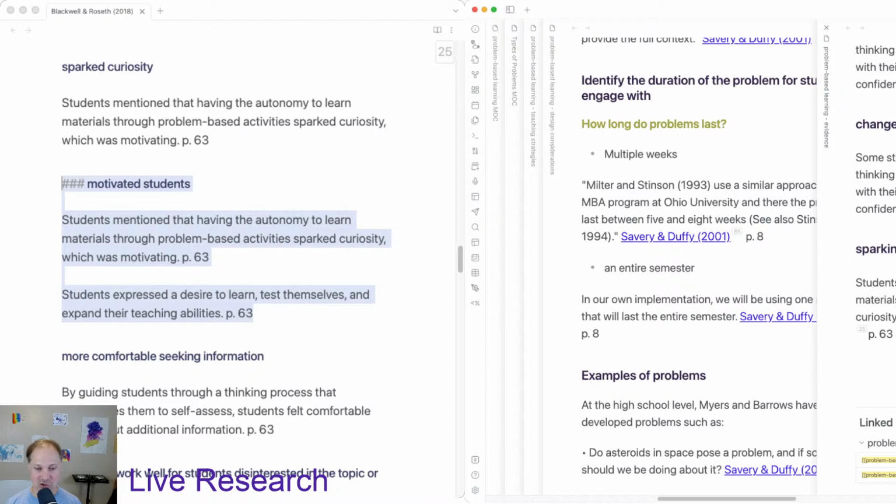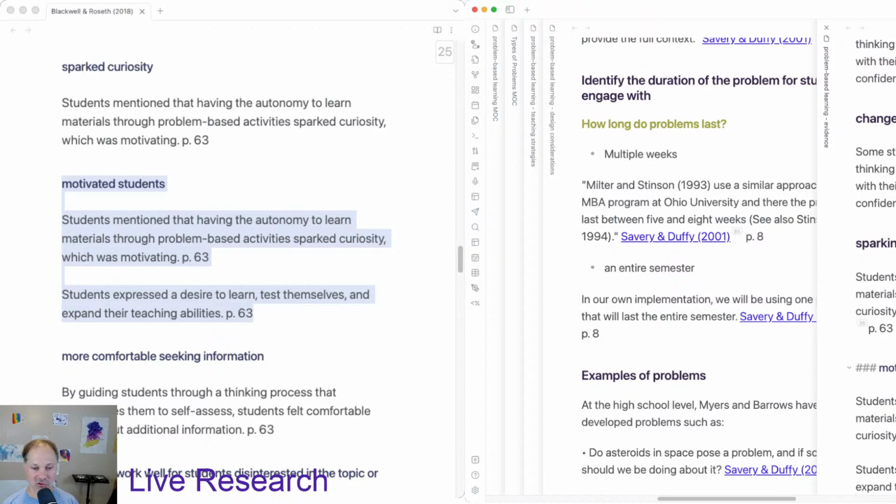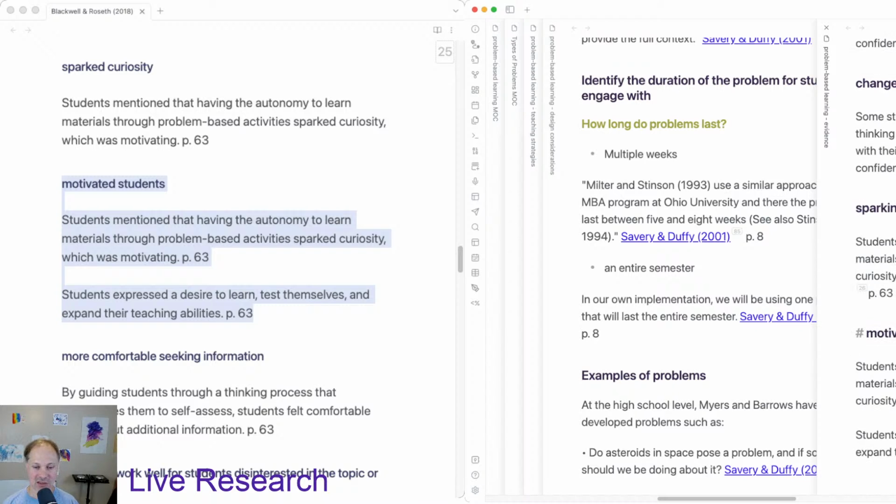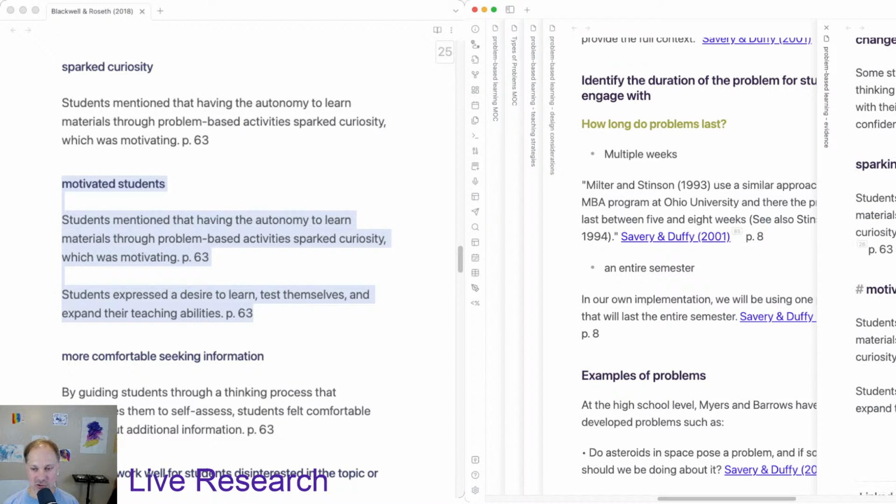in the evidence note, but I'm making an internal note here that once I'm done transferring all these literature notes into concept-based notes, I'm going to come back into these concept-based notes, and then I know that I'll be moving this into a whole note that I have on motivation and problem-based learning. So let's keep doing this.